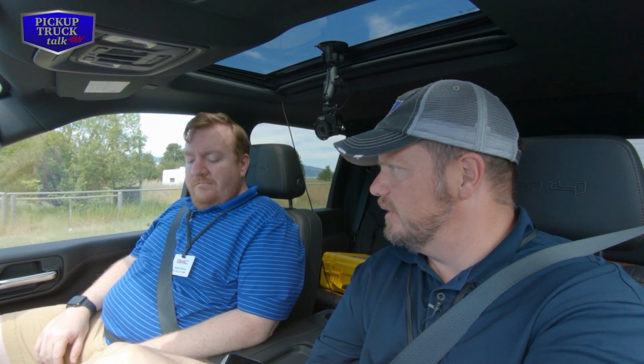All right, my turn to get behind the wheel of the 2020 GMC Sierra AT4. We have the 14,000 pounds behind us. I have the 6.6-liter V8 turbo diesel Duramax. I have exhaust brake on, tow haul mode on, I have all my settings on. And we drove out here with 14,000 pounds.